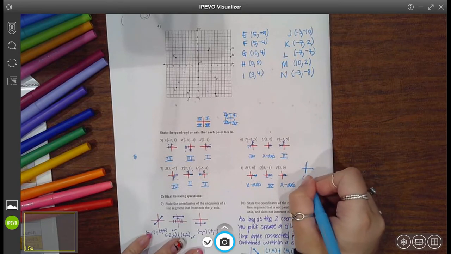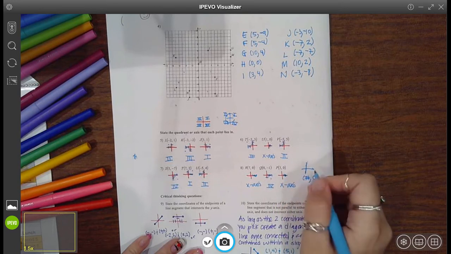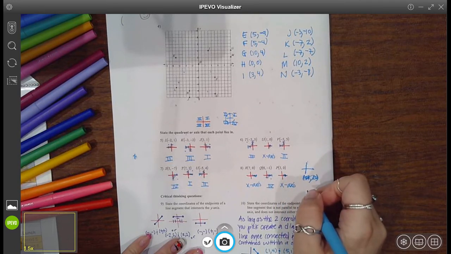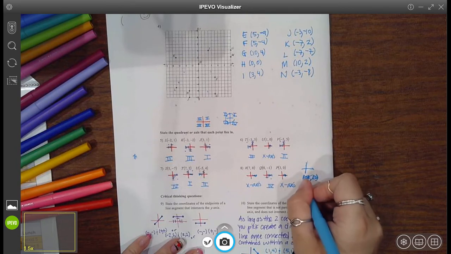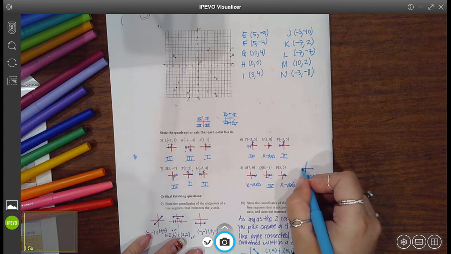Well, basically, it could be any number at the beginning, but the second number would have to be 0, do you think? No, because that's what this was, right? And that was on the x-axis, so that's not right. What do you think to be on the y-axis? Okay, if you said it had to be 0 first, because it can't go over anything, right? It has to stay right here in this direction. And then it could go up or down anything.